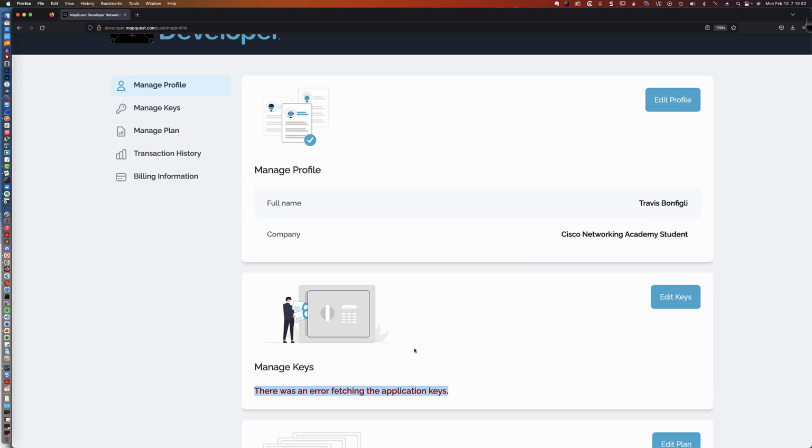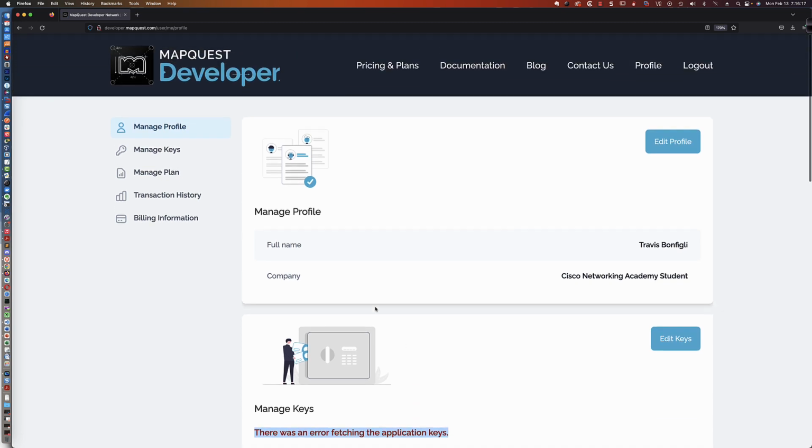My recommendation to you is that you could either use the key that you see me using, or when you get an opportunity, generate your own key. A window will pop up. It's going to ask you for the key name and then a callback URL. You do not need to put a callback URL in. You simply can put the key name in and then that key name will show up here. So you could call it DevNet practice key or whatever. So make sure that you copy and save that key. I do have the key in a number of Python scripts that I've used.